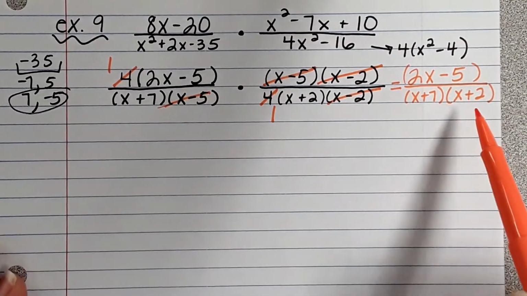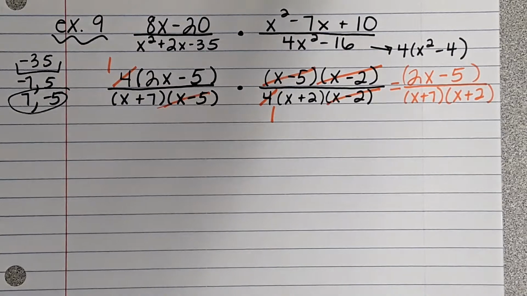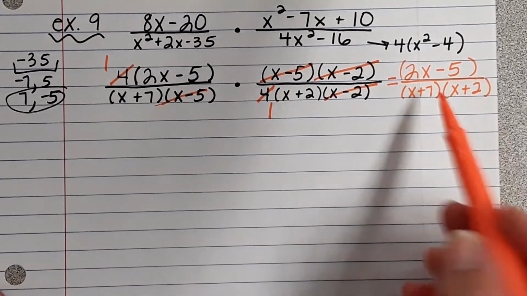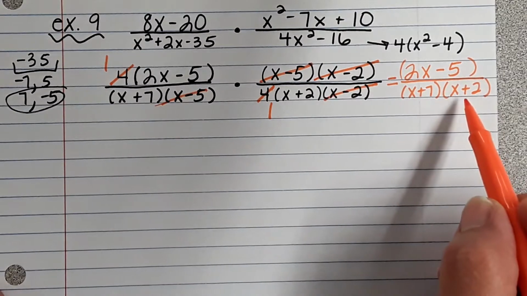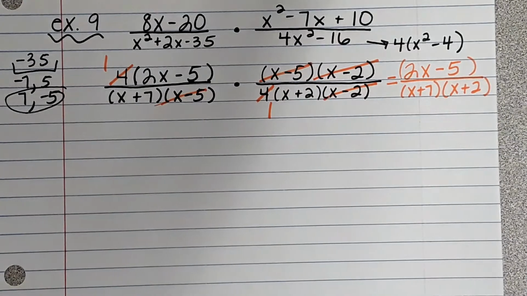Well, when you get to your final answer, you might notice that, oh, I could factor that one more time. So if you miss a step, when you get to your final answer, check your final answer to make sure there isn't anything else you can factor. And you would have noticed down over here that you would have had 2x minus 4. You could have pulled a 2 out. Things would have started showing up. So if you don't get it right away, this is why we're practicing. Okay?